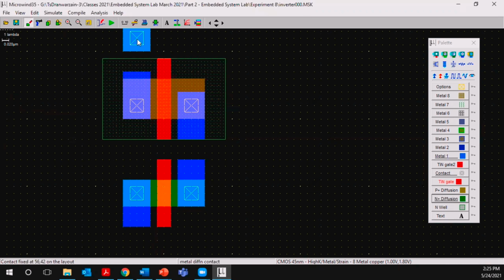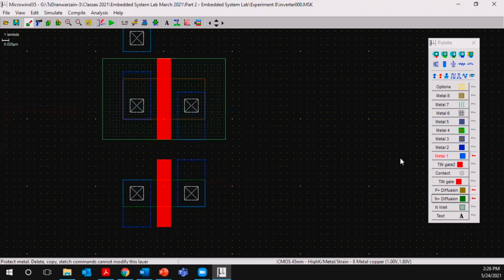And then you need to enlarge the N plus diffusion layer. In order to select this point, maybe you can disable this layer, and also this layer and also the metal one layer.